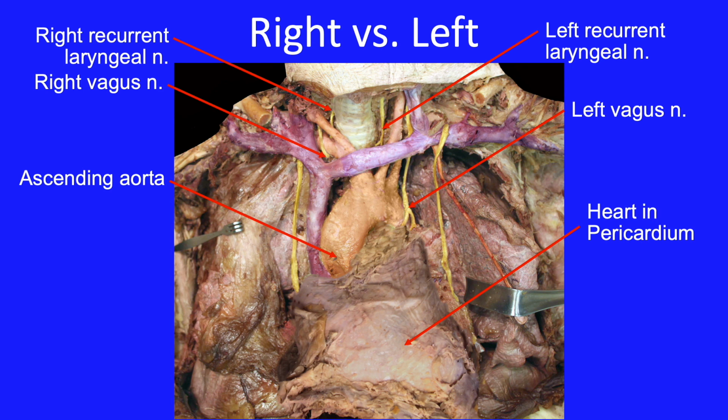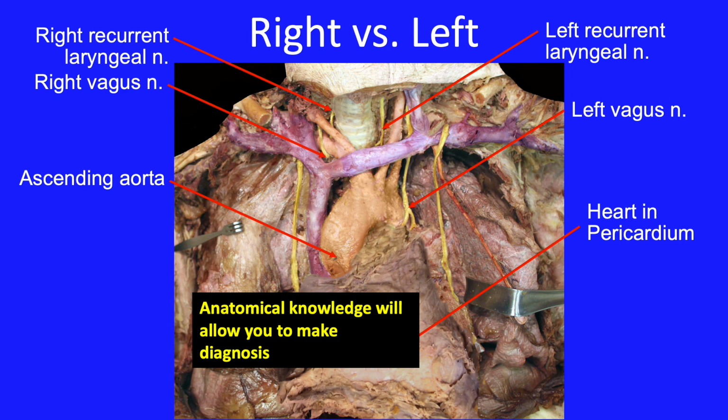Why is this important? Because a tumor growing in the chest may manifest by impacting the left recurrent laryngeal nerve and will lead to voice hoarseness. Think of a smoker who may have an undiagnosed tumor in his or her chest. If the left recurrent laryngeal nerve is impacted by the tumor, then this could lead a physician to look for a tumor in this area. Anatomical knowledge often allows one to make a diagnosis.